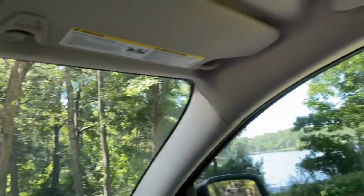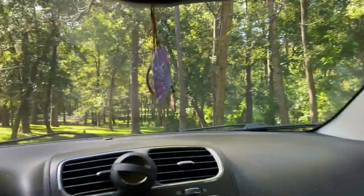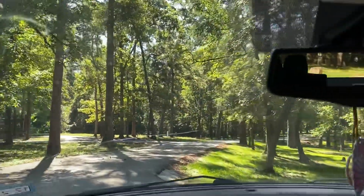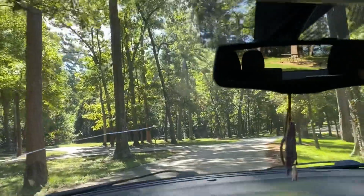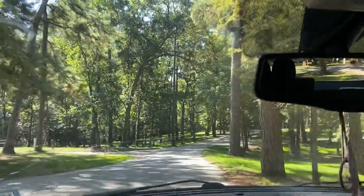And I see a... Up here? There's a pier. Yep. I don't know if you can see it in there, but there is a pier down there. We'll stop as we get close by. That'd be neat if the shelters were near that pier. That'd be perfect. We will soon find out.